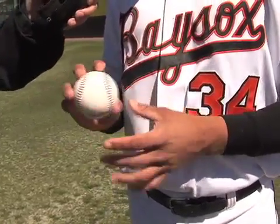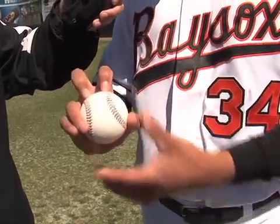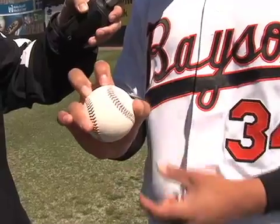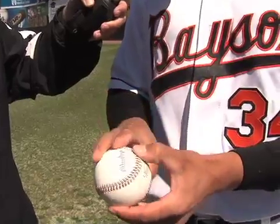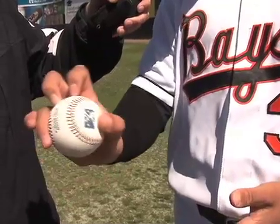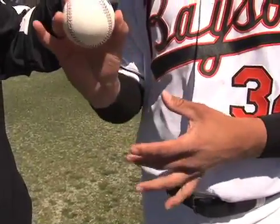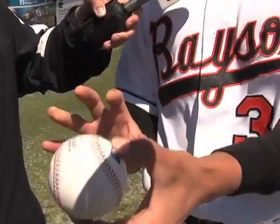So the way it is, you want to get your pointer and your middle finger on the, they call it a knuckleball, but it should really be like a nail ball. But the goal is obviously to limit the spin of the ball. And again, with the fastball you use seams, the changeup you use seams. With the knuckleball, you use no seams at all. You don't want to touch any seams on the ball, or else it might trigger some kind of rotation on the ball, and therefore it's not going to knuckle. So when you let go, you have these two sides keeping it, and then when you apply pressure on top, it's coming out.